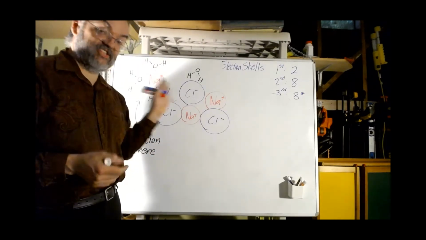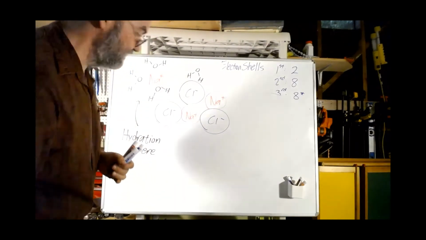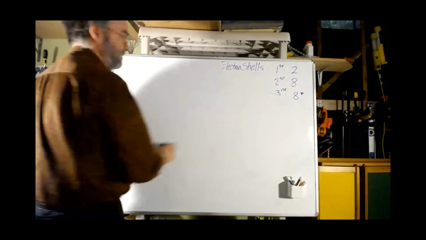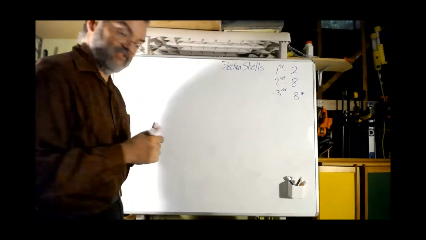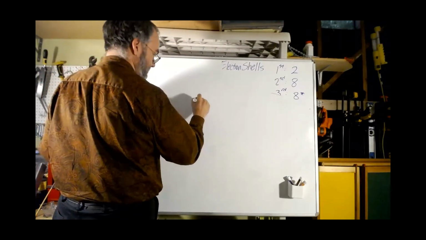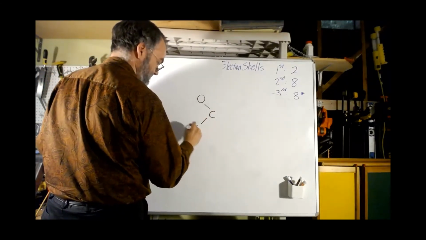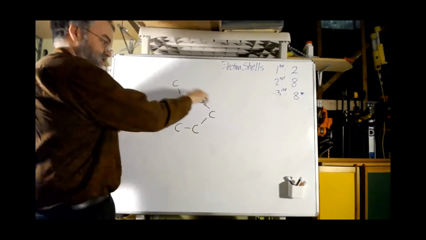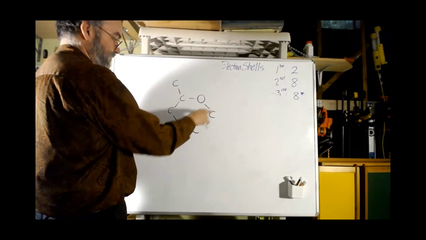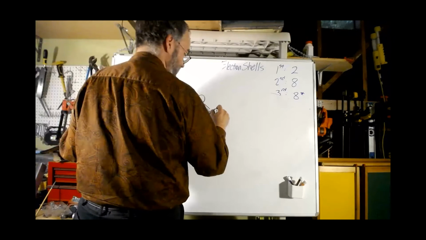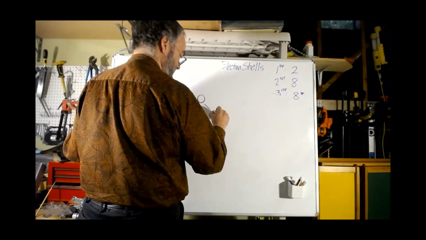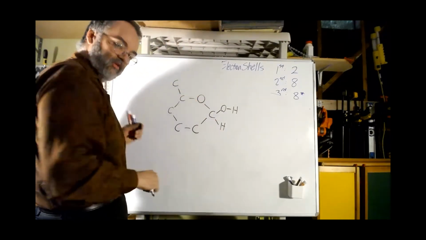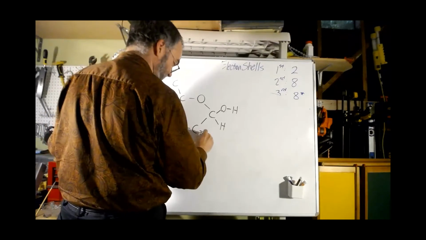Now, salt's not the only thing that does this, though. What I'm going to draw up now is a molecule of glucose. It's going to be a little complicated. So here's the basic structure. 6 carbons, 1 oxygen here. Each of these carbons is going to have an arrangement like this. Now, it matters whether it's pointing up or down, but I'm not paying much attention to that right now, so forgive me if I get it wrong.